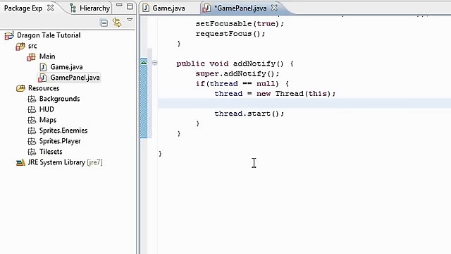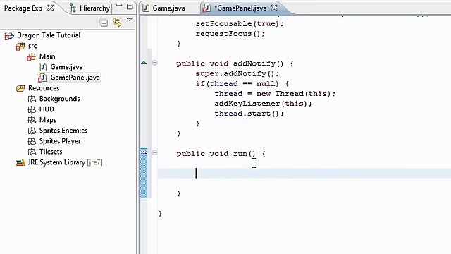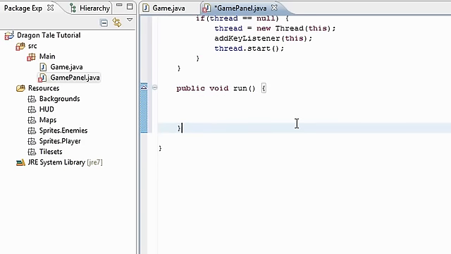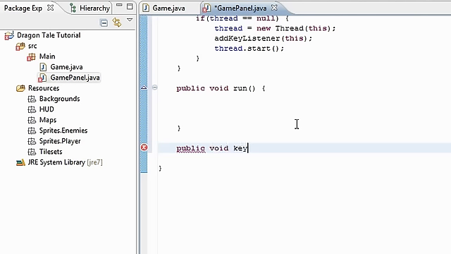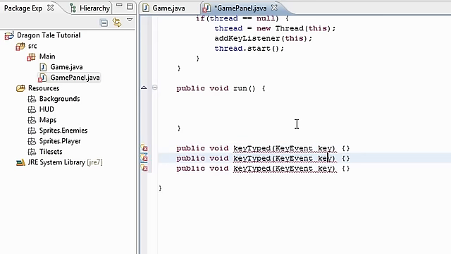But before the thread starts, I'm going to add the key listener too. There we go. We also need the three key functions: public void key typed, key event key, and key pressed and key released.